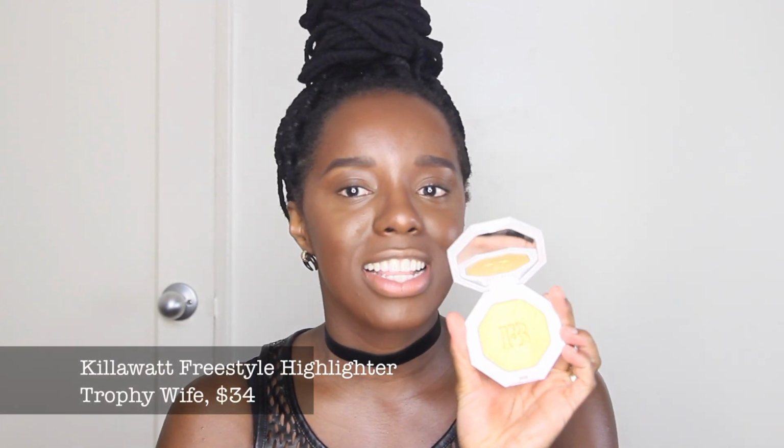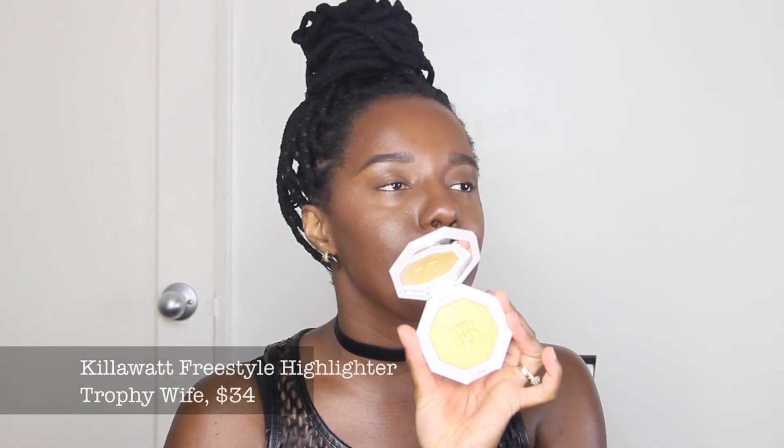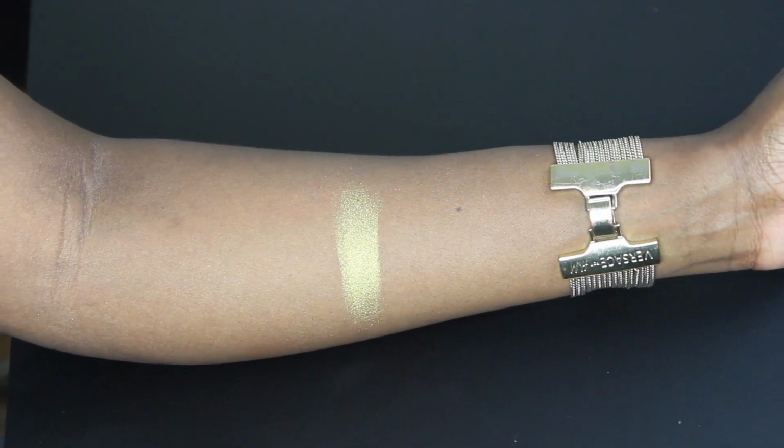I'm gonna take a moment before I debut the next product because this is gonna have such a glow that it might blind you. So if you have eye issues, if you are hard of sight, no, but for real, this highlighter is one of my favorite products besides the foundation of this collection. It's called Trophy Wife, and it is glow. I mean, the amount of pigment in this highlighter makes me feel like I just want to hug someone. When I look, it's so bomb.